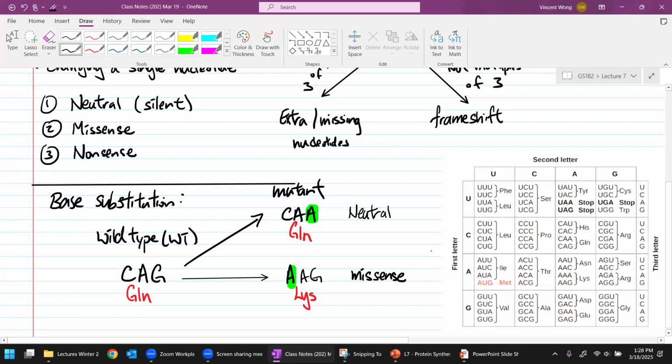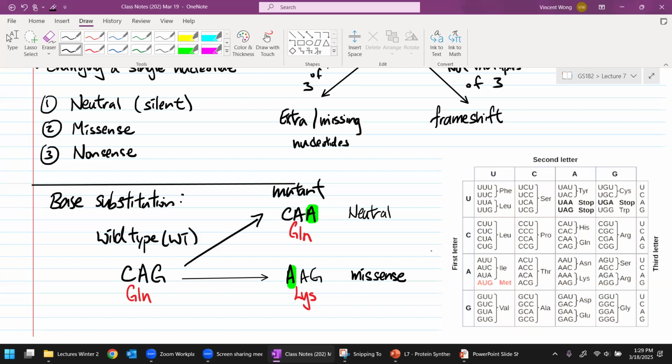Okay, so that is a missense mutation, right? Missense. Good? No? What's the question? Do you understand the first one? This one, we change one of the nucleotides. It doesn't matter. You can take the first one, the second one, or the third one. The point is, after you change it, the amino acid is different. And we call it missense. If it's different, it's missense.